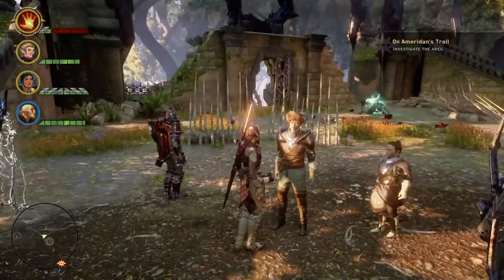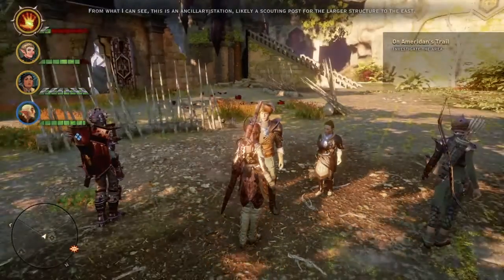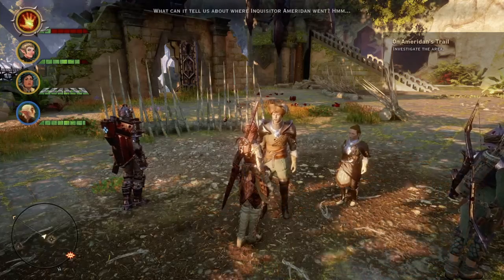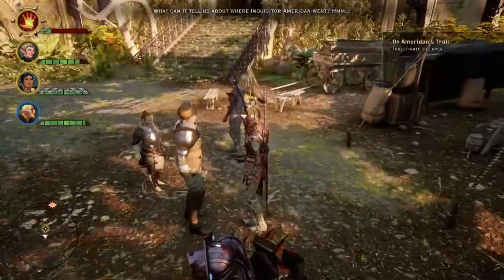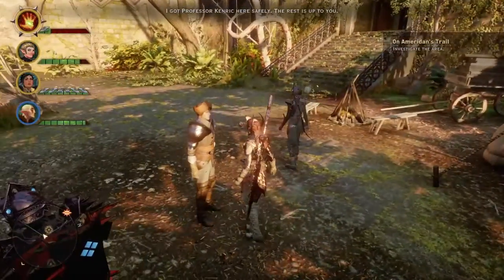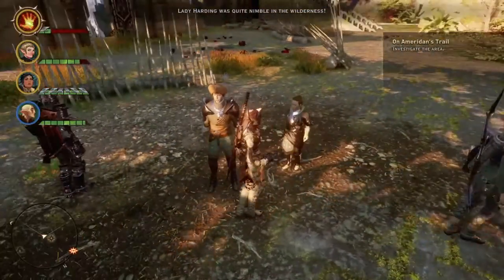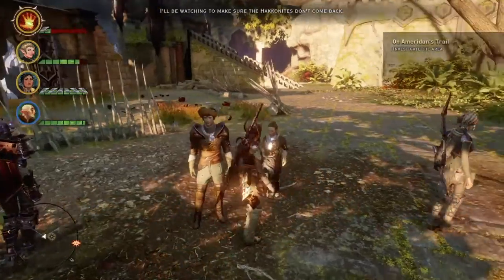This is brilliant. This must be what the spirit meant. Excellent find. From what I can see, this is an ancillary station. Likely a scouting post for the larger structure to the east. What can it tell us about where Inquisitor Ameridan went? I got Professor Kenric here safely. The rest is up to you. Thank you, Lady Harding, quite nimble in the wilderness. I'll be watching to make sure the Hakkonites don't come back.